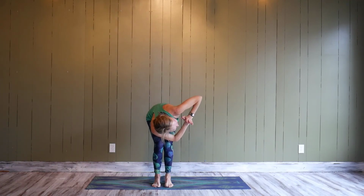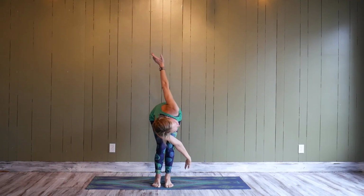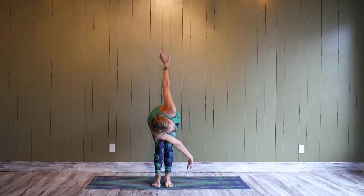Lower the heels, bring the hands to the heart. Spin your left elbow forward, cross the outside of the right leg. Stack the elbows, stack the shoulders, open up if you can. 8, 7, 6, 5, 4, 3, one more, 2, 1, awesome.